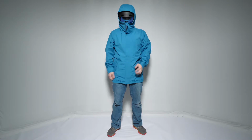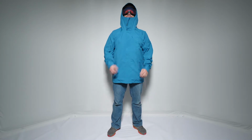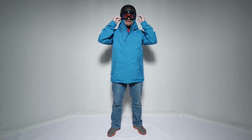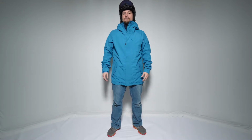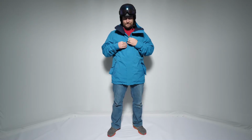I want something that will cinch me up, completely seal me out from the elements when I'm going up the chair. I love being sealed from the elements. And then I like either opening it up or just getting out for a little regular air as you're breathing heavy and riding down the hill. So I love that. Love this super smooth micro fleece right here as well.